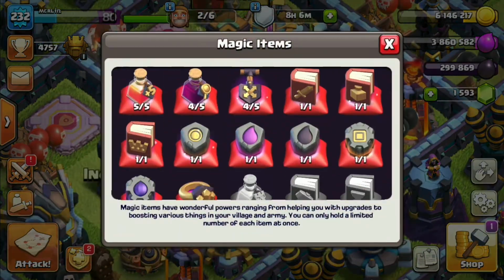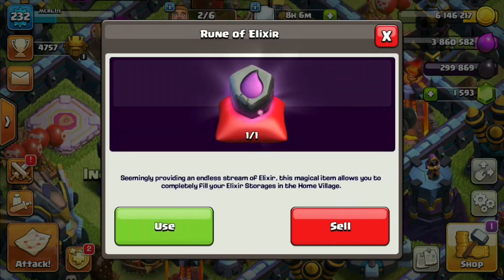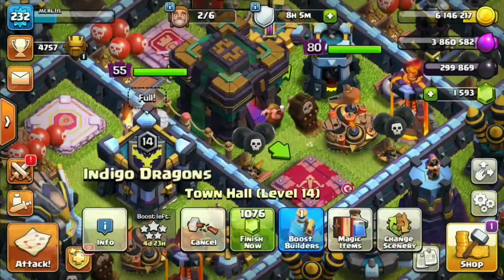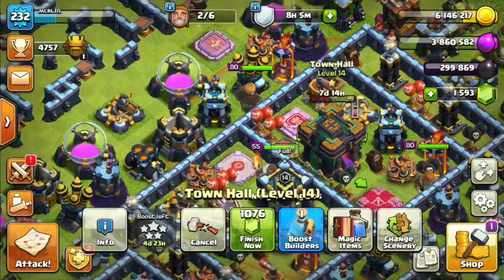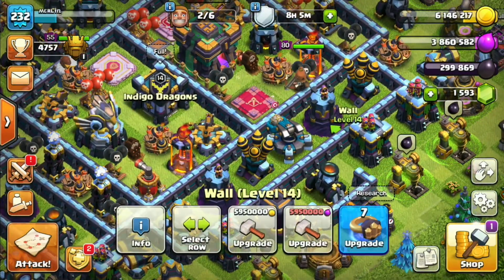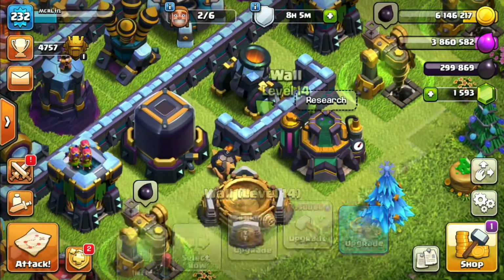Now let's just have a look. We've got Book of Fighting and we've got some more elixir. So we could use a Rune of Elixir and get another upgrade going. Let's have a look then. So the other thing we've got is some wall rings. So let's use them and check out what the new walls look like.